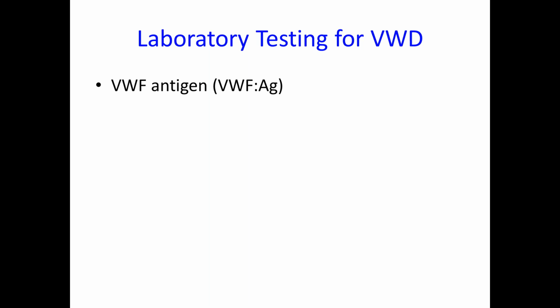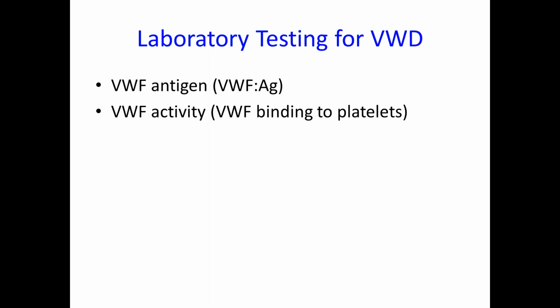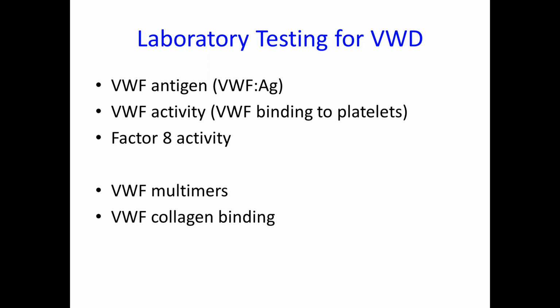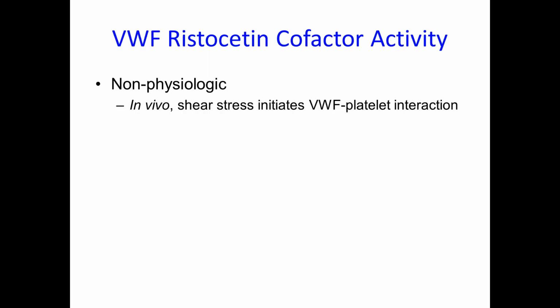So what do we do for laboratory testing? Generally, patients will receive some combination of a von Willebrand factor antigen, which is a measure of total protein; VWF activity, which measures von Willebrand factor binding to platelets, particularly to platelet glycoprotein Ib; and factor VIII activity, since VWF serves as a carrier protein for factor VIII. Because VWF is a multimeric protein, many people will also look at VWF multimers, which are reduced in type 2A and 2B von Willebrand disease, collagen binding, which can be a surrogate for the distribution of multimers, or VWF genetic testing, and we'll talk more about that in a little bit.